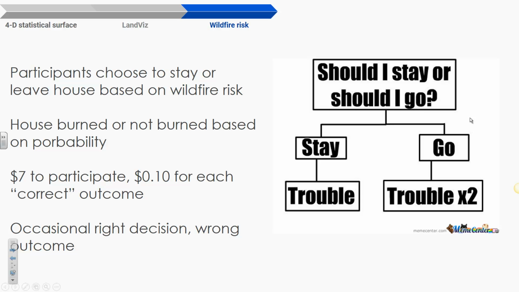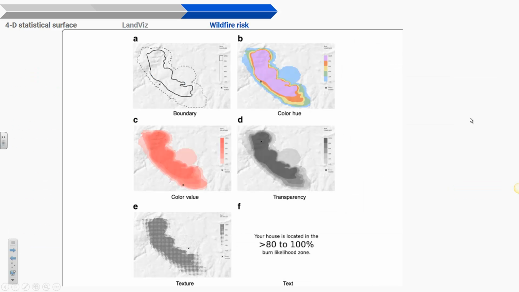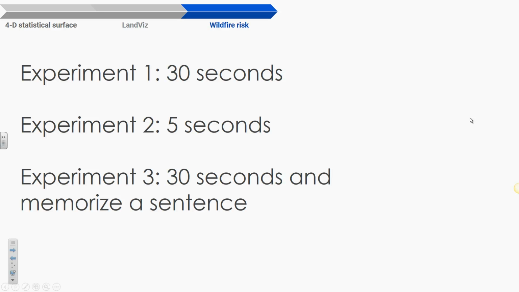I think they had the option to make like $15 or $16. It doesn't seem like a lot, but it's basically backed up by the literature: if you give people money, it creates stakes. It's a proxy for stakes. It's not the same thing as losing your house, but even having some kind of incentive to perform on a task is enough to make people try really hard to not have their house burned down or not lose 10 cents. They ran 3 experiments.